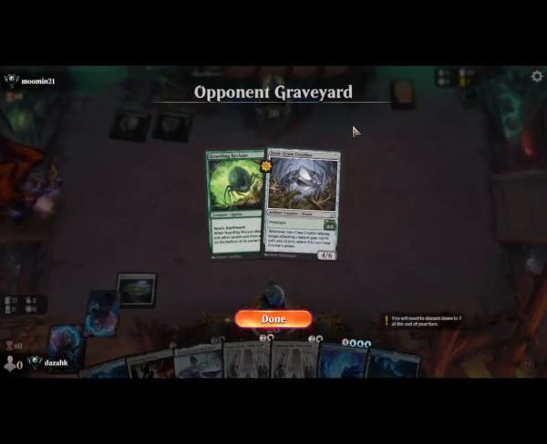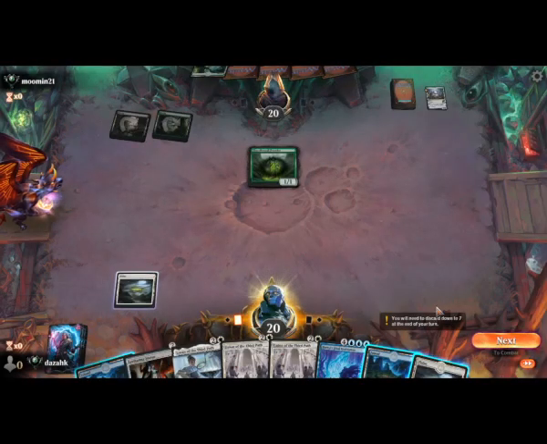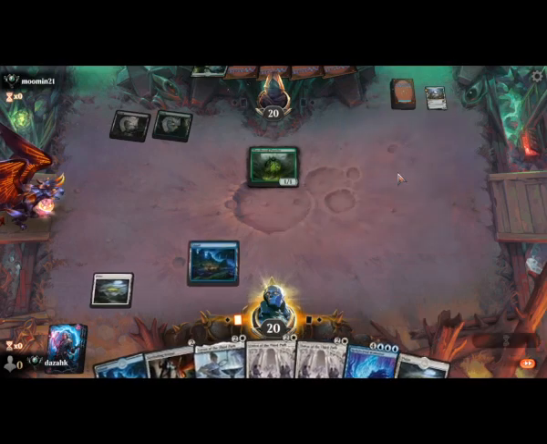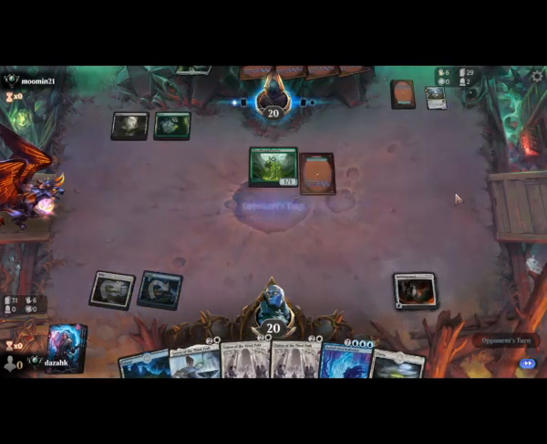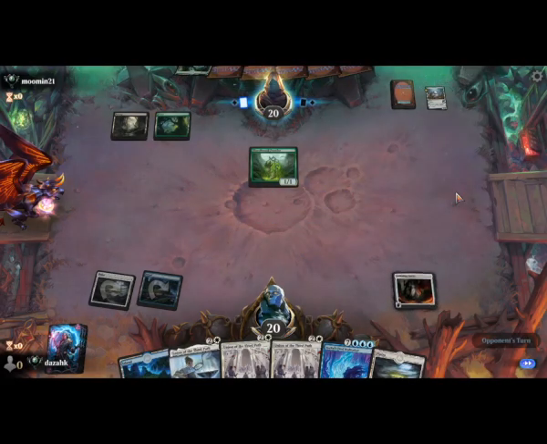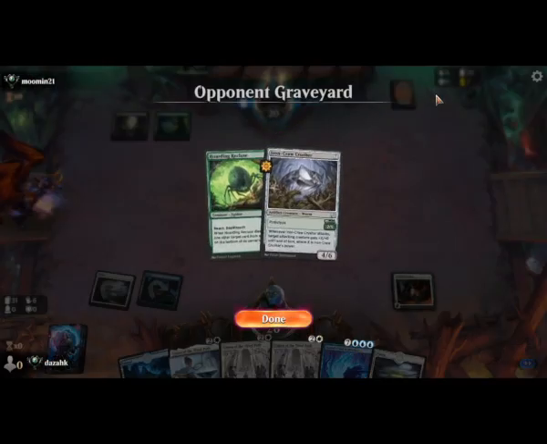So, oh, mono green, is it? No, he's got black mana. Sorry, it's black-green. Right. Let's go for the statue. And we're hoping he plays an artifact that I can blow up with Loran of the Third Path. That would be cool.